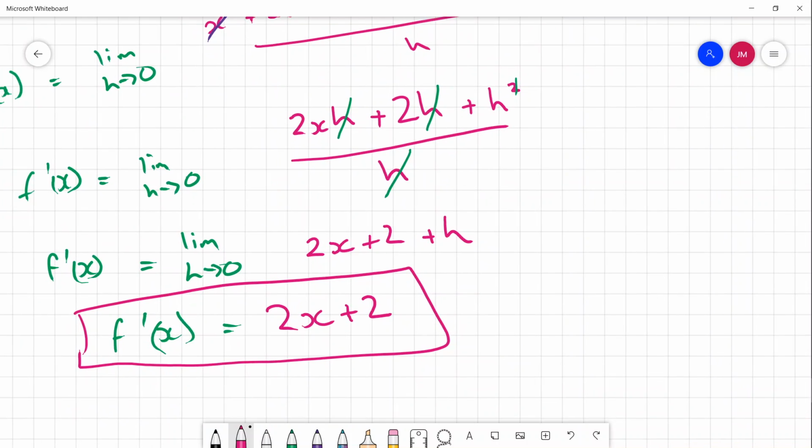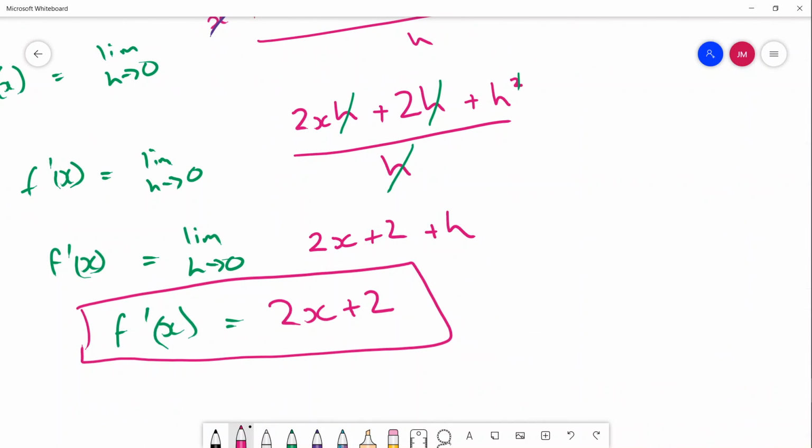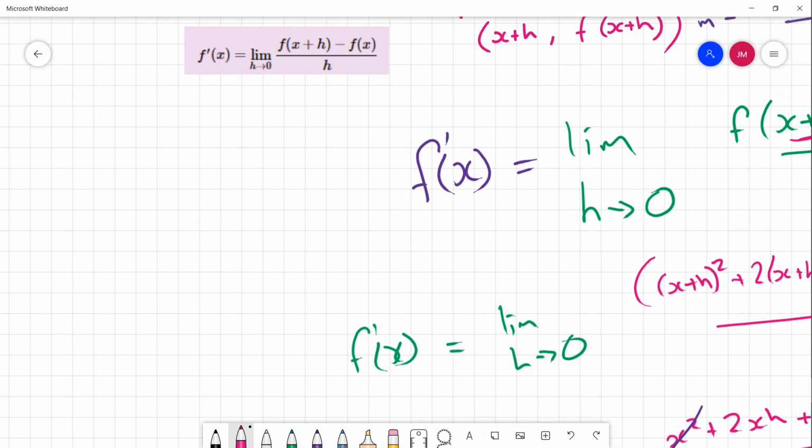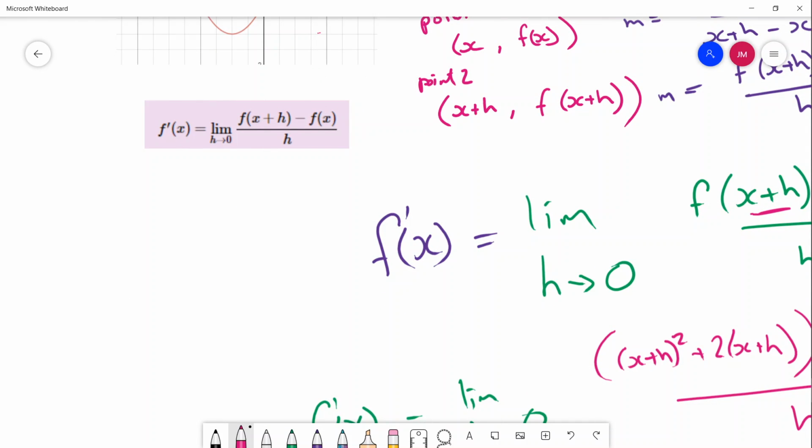So you have a final equation. Okay, it looks quite complicated, but the steps are just finding the gradient at any given point. So you just have to plug in x plus h into your original function and then use this formula. Once you've cancelled everything down, sub in h is 0 and you get an equation for the gradient of the tangent at a point, or the derivative.